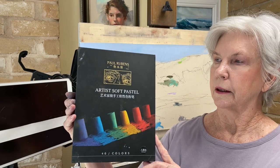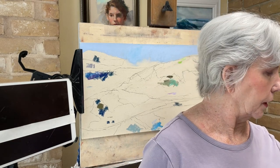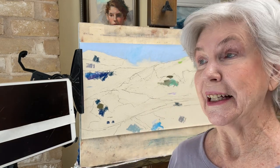Paul Rubens Soft Pastels asked if I would like to do a review of their pastels, and they have provided a large set of pastels. So this is a review of the pastels, how they apply, what techniques I can use with them, and what's their overall impression to me. So far, it's been excellent.